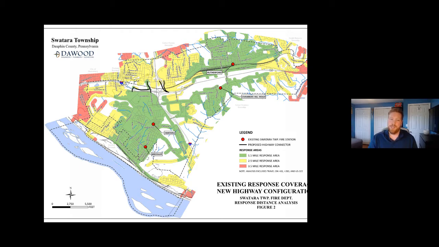There were going to be new connector roads and bridges built first, and then the highway reconfiguration would come through. So you can see those new bridges and connector roads shown on the map here as the darker black lines. So for our study, we mainly focused on these local roads and not the highway itself.